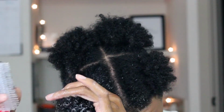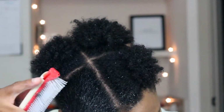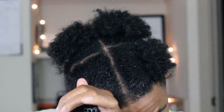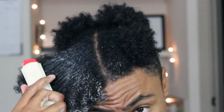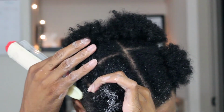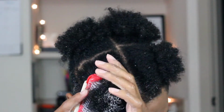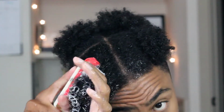So yeah, this is me with the Denman brush, just trying to get it all worked out through there. Some of my other sections try to get included, but no, work one section at a time. I'm just going to be working that all the way through, making sure that the product is evenly throughout my hair, because I don't want some parts with moisture and some parts without.